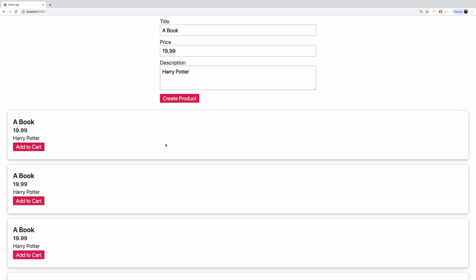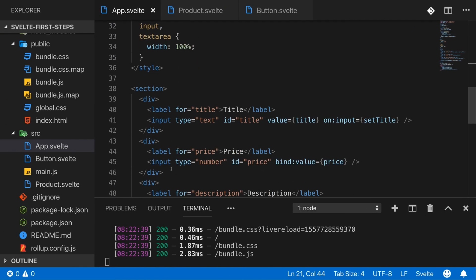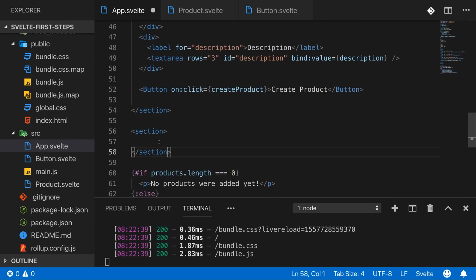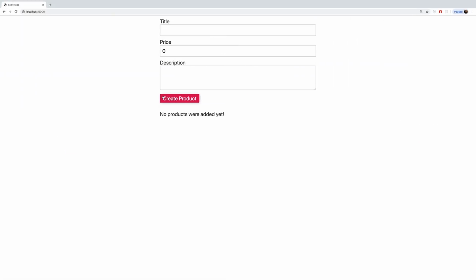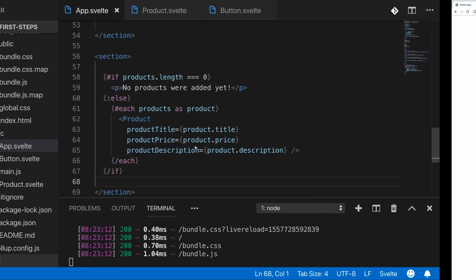So that's pretty nice. Now let's work on the styling of the cards and then also finish this up by adding a simple card to which we can add our products. Now for the styling, I will simply put my cards here, this whole if block, into another section like this. And therefore it automatically should look better if we give this a quick try, because now this will actually be less big, less wide. That looks much better. And with that, let's focus on the last part and make this addable to the card.